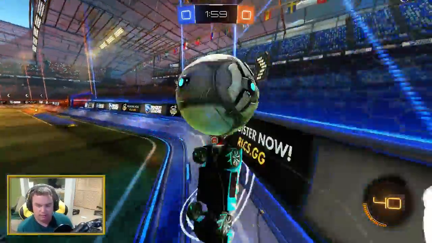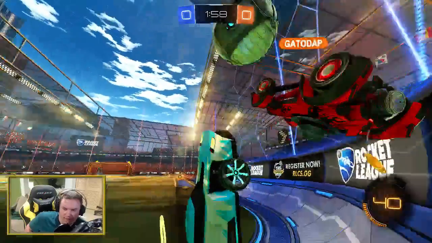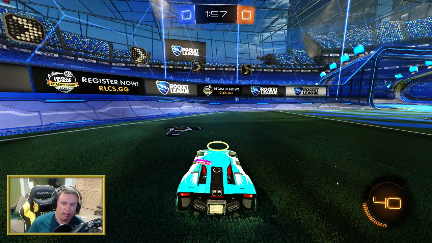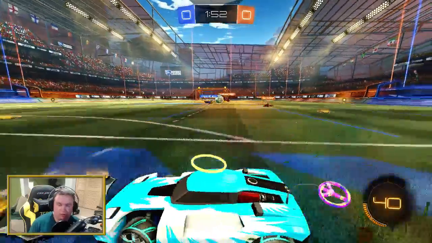Now he should have a little bit of time to get this over the wall. A good challenge there. Probably should have followed this up, actually. He had time to follow this up. Like, there's no one around him. And honestly, he's too worried about circling back way too often. Right there, perfect example. He's got 40 boost. That's plenty of boost. He could have easily drove that ball up the wall and down to the other side of the field. But he pulls away just a little bit too quickly. Just a little bit too passive.